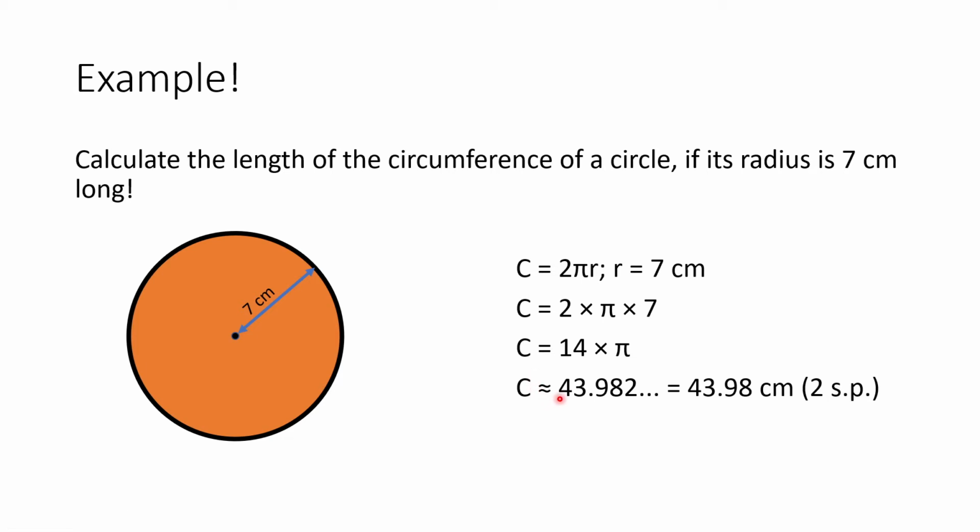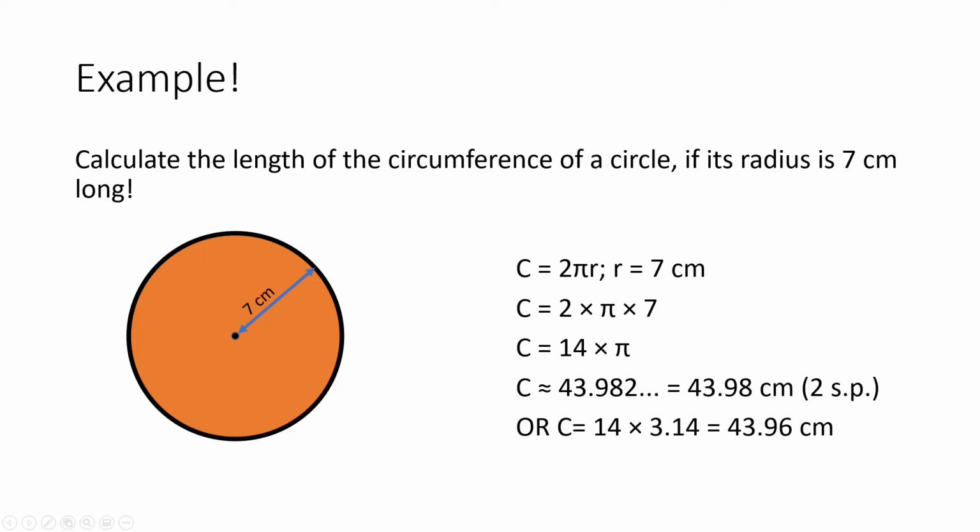This sign simply means that we are approximating the value, since pi is an infinitely long number. However, if we are using calculator to two significant places, it is exactly 43.98. Now, if you do not have a calculator available, you will get a slightly different answer, 43.96. That is normal and will depend on the specific approximation being used.